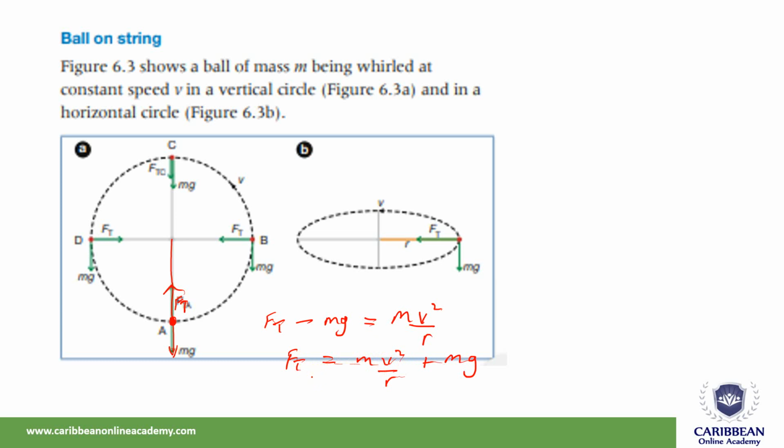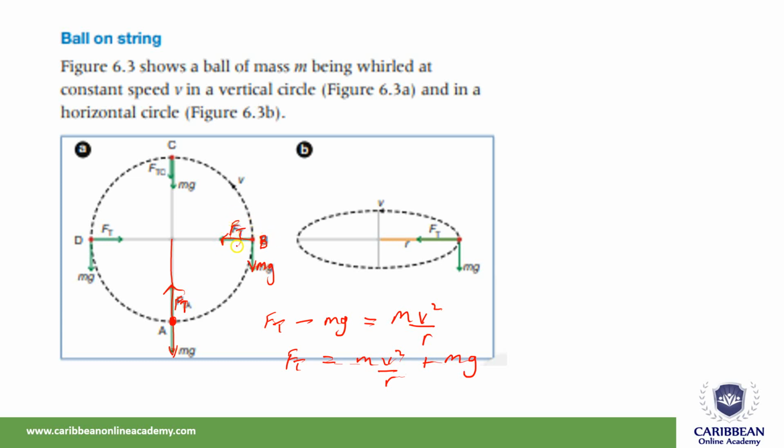So one of the things we must understand is that centripetal force is no new type of force, right? It's just any forces that are acting towards the center, all right? When the ball is at position B, I can highlight my forces. The forces that are acting at this point are your weight force acting directly downwards, that is equal to mg, and of course a tension force that is acting along the string, we call that Ft.